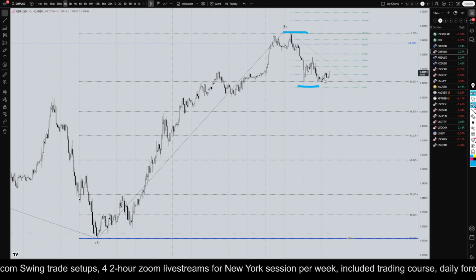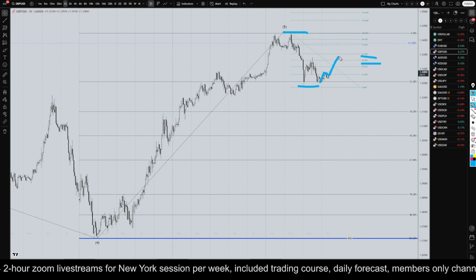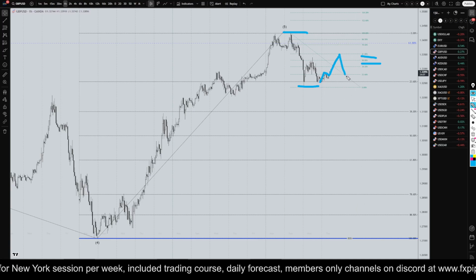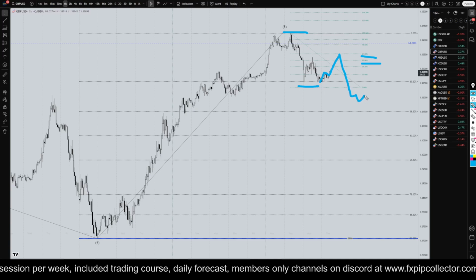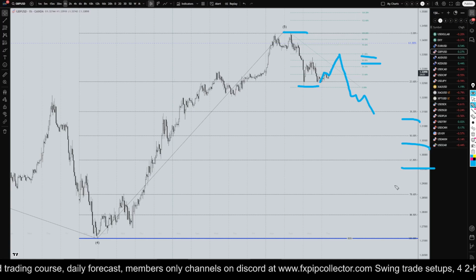Now, what I got going on here is I got my Fibonacci retracement on this move down right here. Because if it does make some sort of a three-wave pattern up to one of these fib levels and then it turns down impulsively, then that definitely would be a pretty decent short. And then to me, it would make more sense if it did end up going down to at least one of these much lower Fibonacci levels.